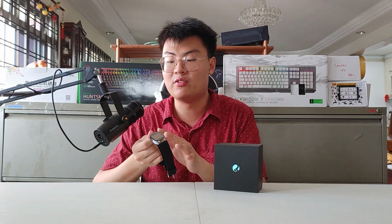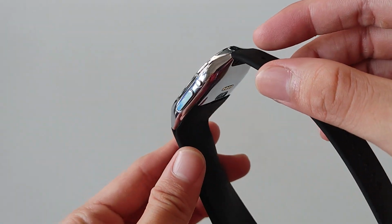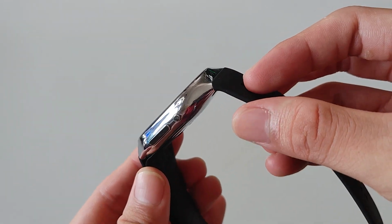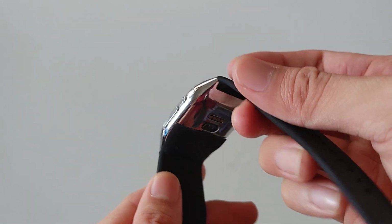And also because of the metallic design on this watch itself. So this watch is very durable, and is very tough, as you can see. Right, so this is metal. I don't know if you guys can pick up from my mic here. You can hear from the tapping sound, it is metal.